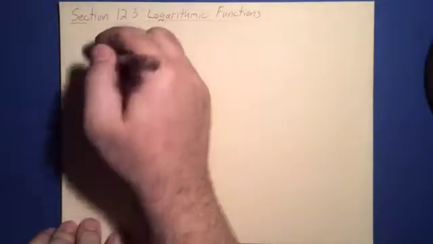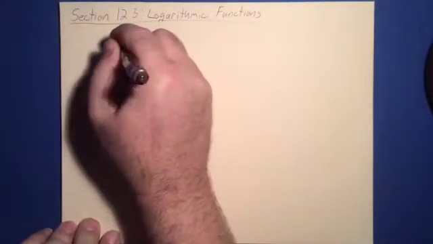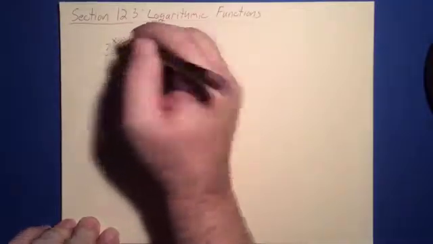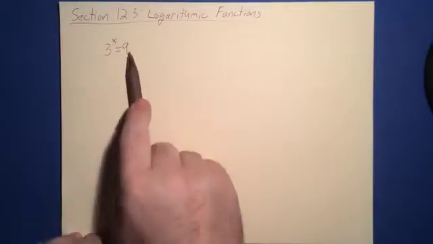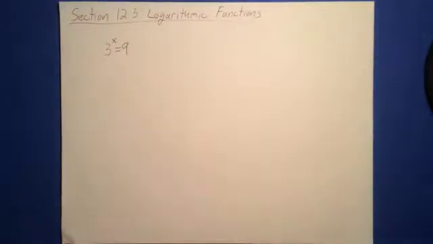So let's say, for example, I have 3 to the x equals 9. Now some may look at this and say, well, x is probably 2. But sometimes maybe 3 to the x is equal to 8 or 3 to the x is equal to 6, and the answer is not really obvious. We used to put this into what we call a logarithmic form, and then we refer to the table to get an exact or an approximate value for the exponent that yields this.